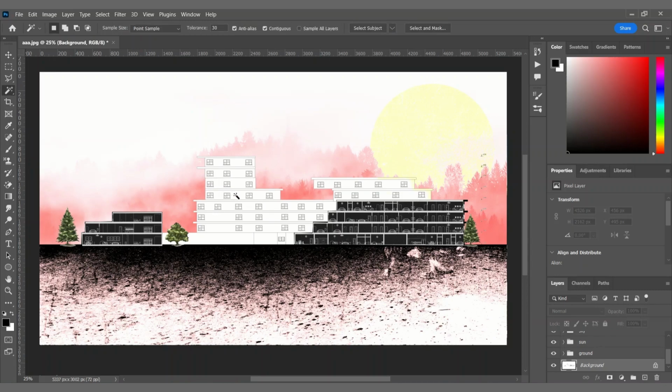And I'm repeating these exact steps for the elevation parts of the drawing.